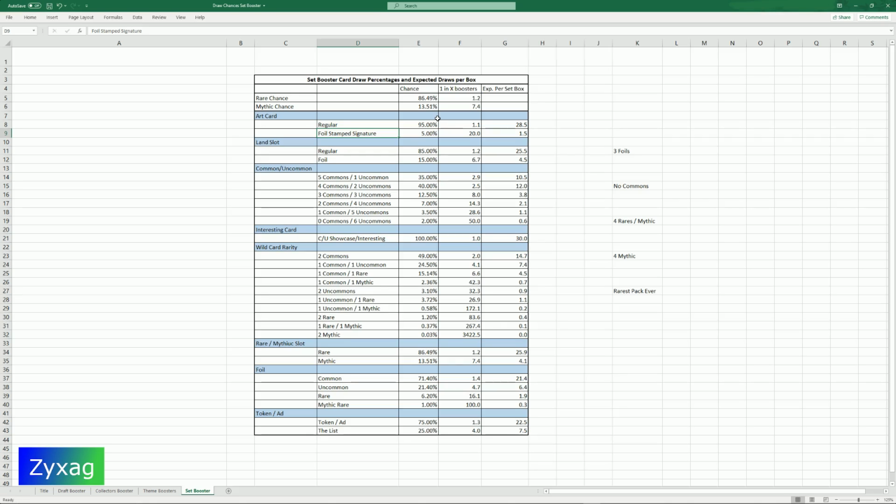Following those, we have the rare mythic slot with the average draw rates from the set. You can see you expect about 4 mythics per set booster box, which is not bad.